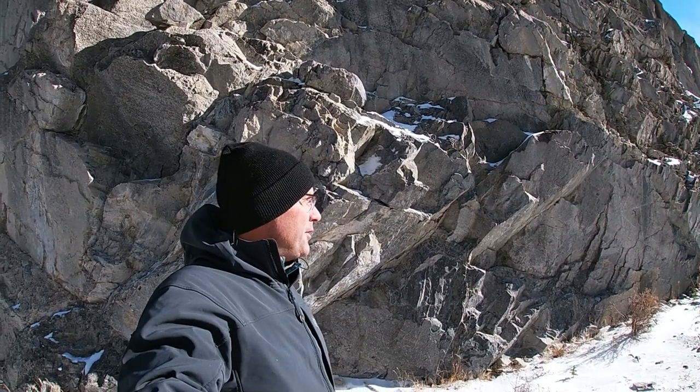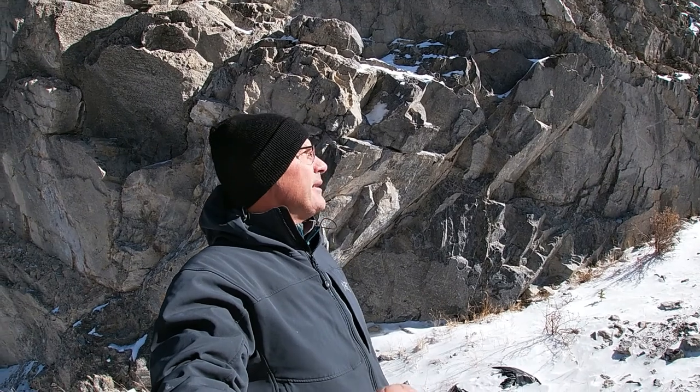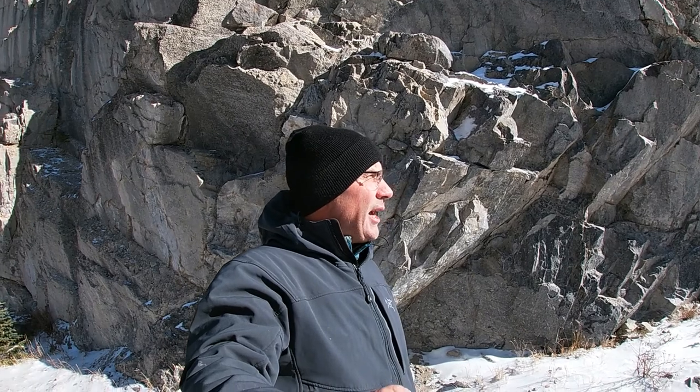I would recommend that if you want to practice piton craft, pick a road cut like this. It's already been bulldozed and whatnot, unlikely to ever be used as a climbing cliff. This is really what I would call almost an alpine rock climbing skill set, a bit of a lost art, I think, in some cases.